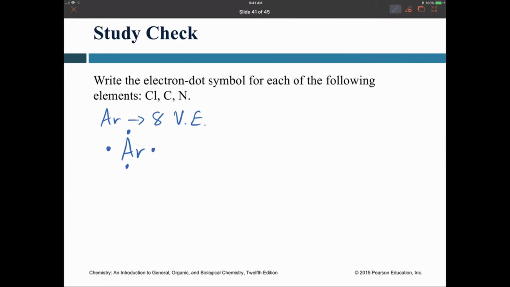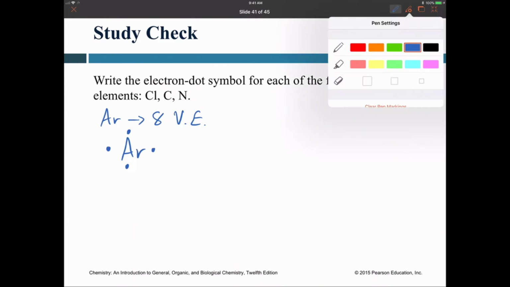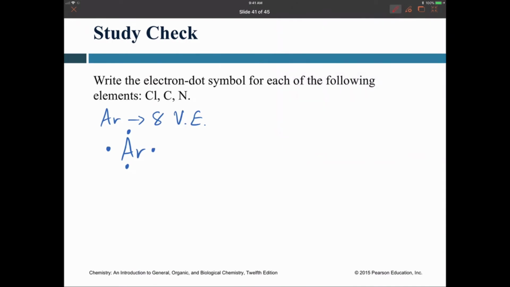The rule is this. After you get to 4, you get to the 4 corners of the map, if you will, north, south, east, and west, then you must double them. You have to put them in pairs after that. So 5, 6, 7, 8. After 4, north, south, east, and west, then you have to double them. So 5 through 8 valence electrons, you have to start having doubled up electrons. And these bad boys here are called lone pairs. I have no idea why they're lone if they're in pairs, but they are.